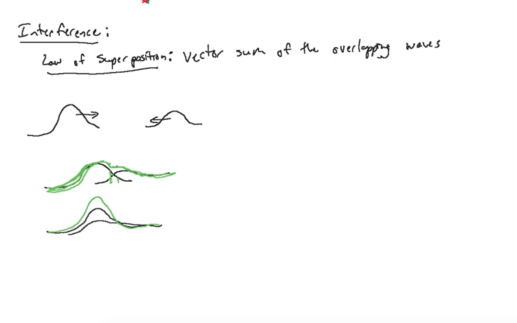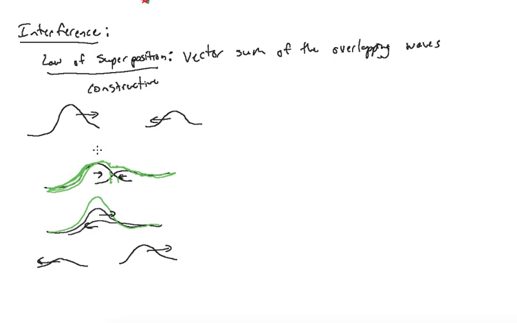And then the neat thing is, this one was going that way, that one's going this way, and after they finish interfering, they go back to being just exactly what they were before. This one going off this way and this one going off this way, as though nothing ever actually happened. So the only time they have an effect on each other is when they're on top of each other, and as soon as they're done interfering, they go back to what they were. Okay, so this kind of interference was constructive. And again, you just go point by point.